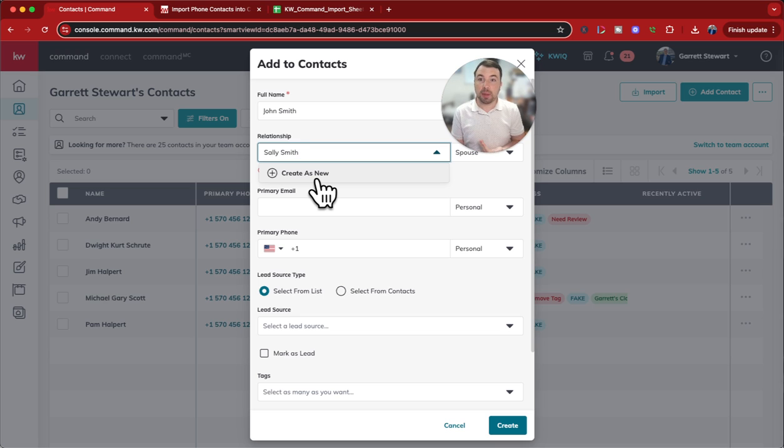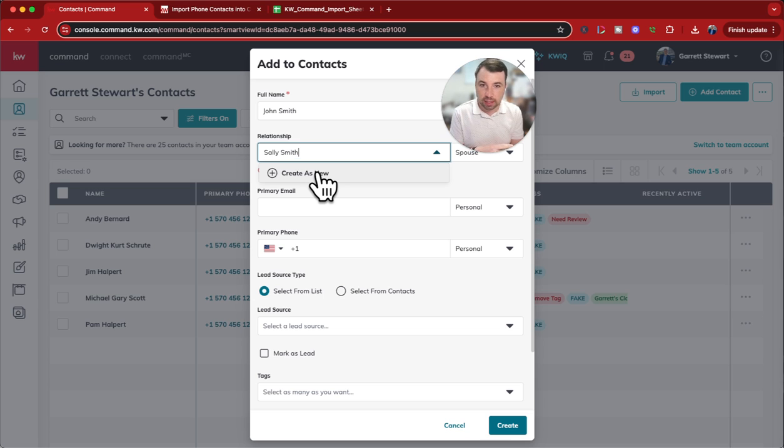Linked contacts will make it a little bit easier when you're creating opportunities. It'll make it a little easier if you're exporting maybe mailing labels or even sending postcards directly through Command. So there is a benefit to having that and being able to go back and forth in those contacts. This will allow you to input some of their information when you hit create as new, their phone number and email at that time, but you will need to go back and update additional contact information because not everything is going to be the same.